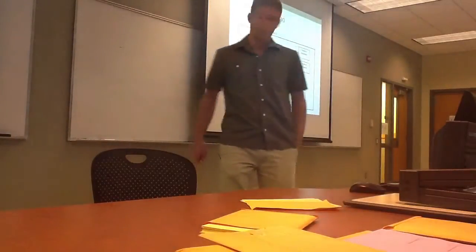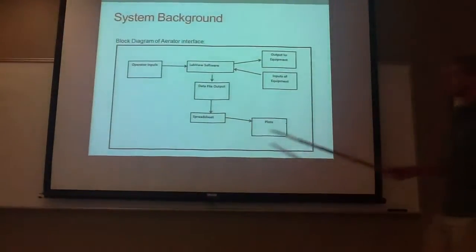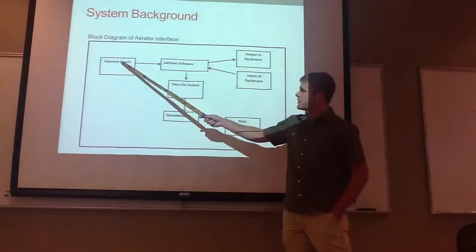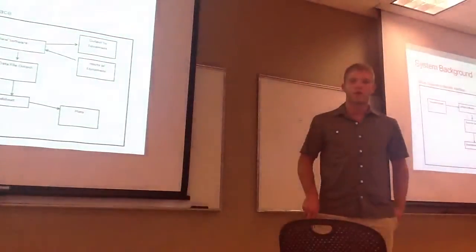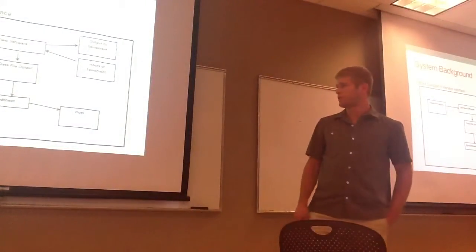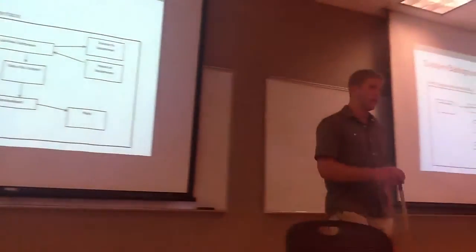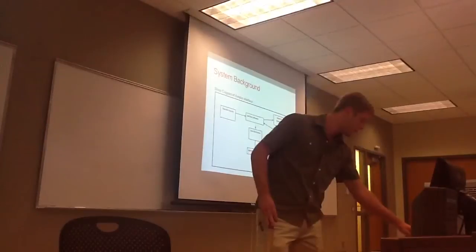This is a block diagram of the aerator user interface. It's simple. It doesn't really change throughout all the experiments, as you'll see. The operator inputs are the only thing that changes, what is required depending on the type of experiment. In the first case, for the steady-state operating curve, it was just a power input and a length of experimental time in which the motor ran.